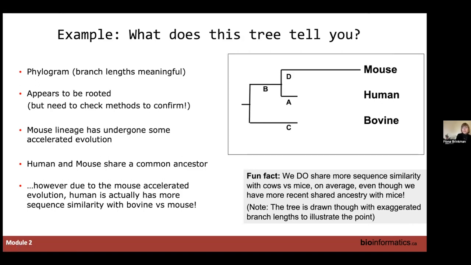This tree also tells you that the mouse lineage has undergone some sort of accelerated evolution. This was exaggerated, but the main point is that this is showing accelerated evolution, which is actually true. Fun fact: because mice have undergone accelerated evolution versus humans, if you look at the average similarity between human and bovine genes on a normal distribution, human and bovine are actually more sequence-similar than human and mouse. In this tree, the distance between A, B, and C is shorter than between A and D.